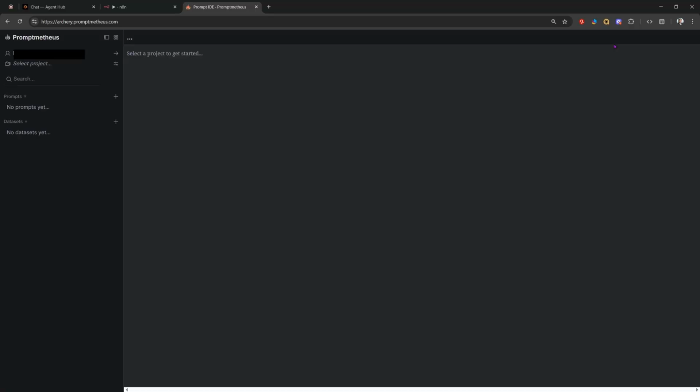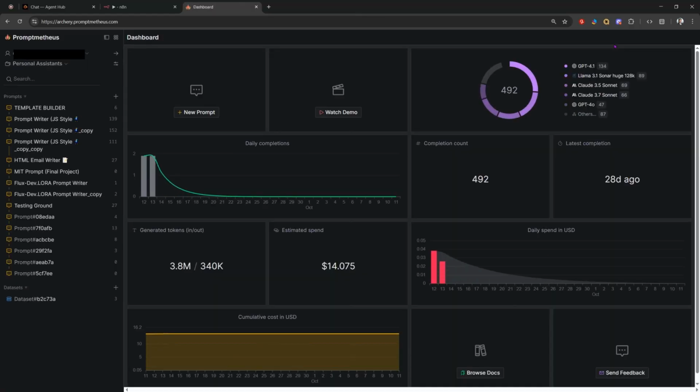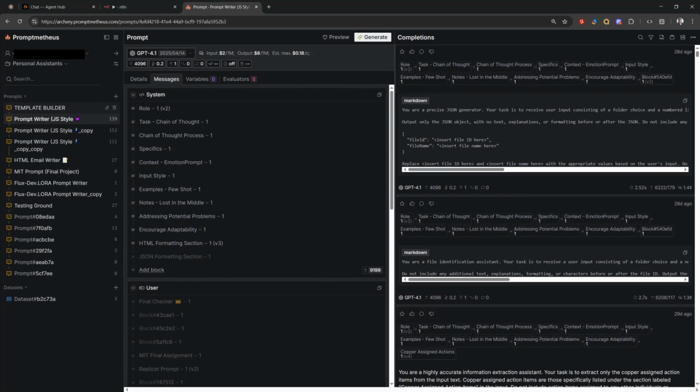The models we were working with just weren't as good as they are today. And so it took a lot more effort to actually write your system prompts, especially if you wanted them to be consistent. So I don't use Prometheus as much anymore because the models have gotten so good, but this was where I originally created all of it.